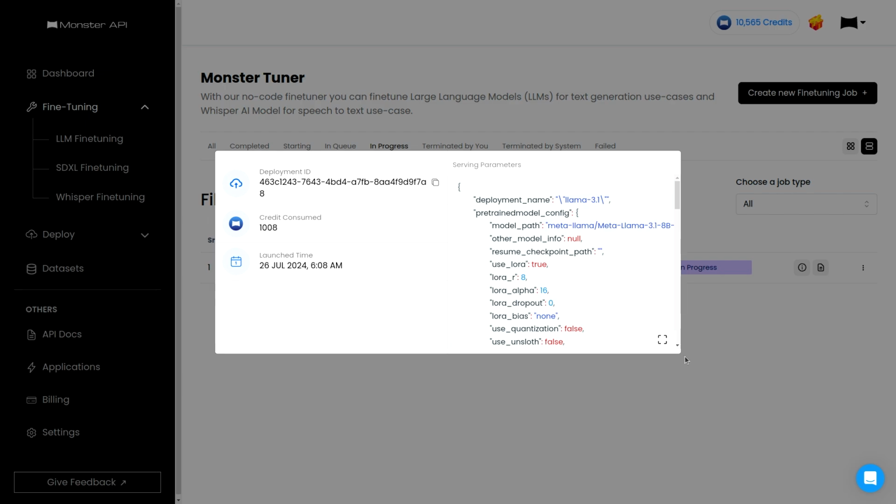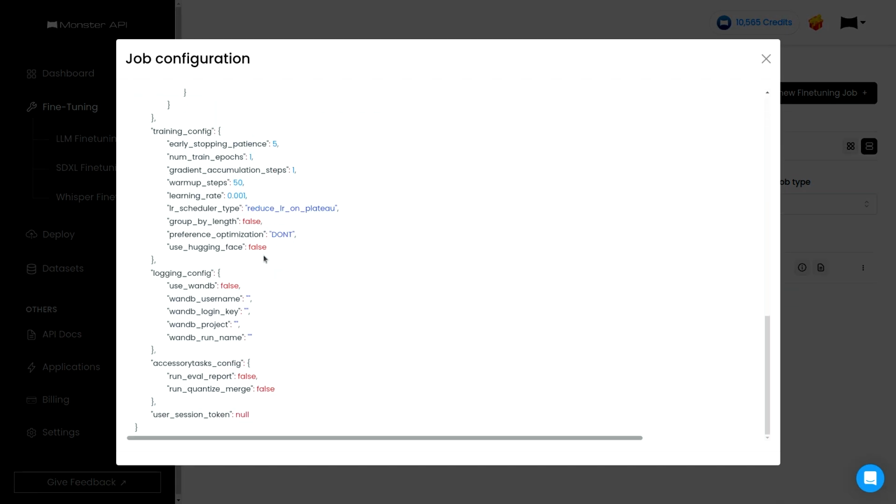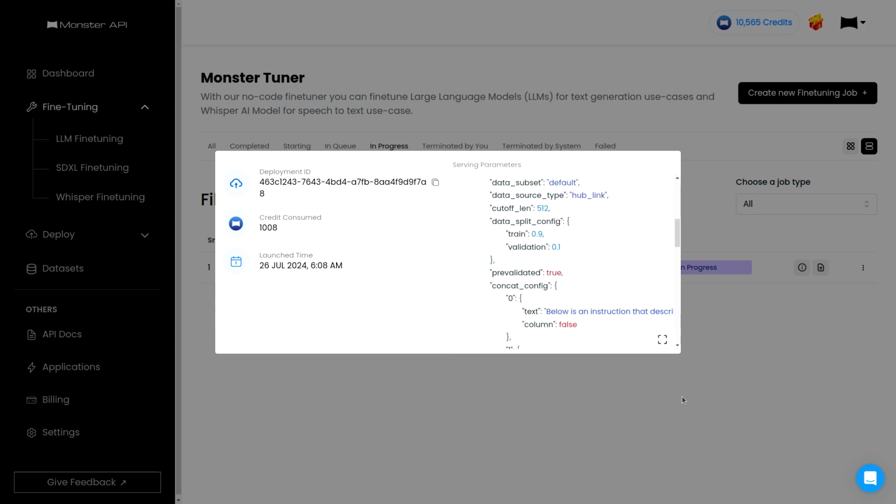Yeah, so these are my details, and we can see all the parameters here again, right? And some credit has been consumed already. And this is my deployment ID. You can get the deployment ID from here as well. Just copy it. And yeah, that's pretty much it for this video.